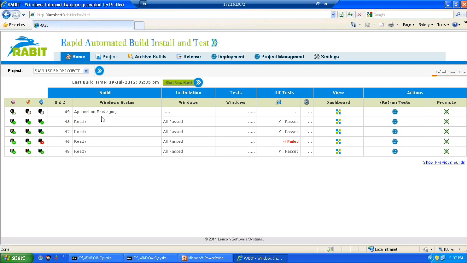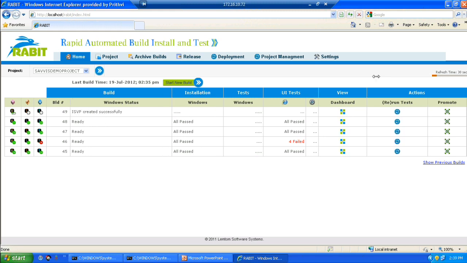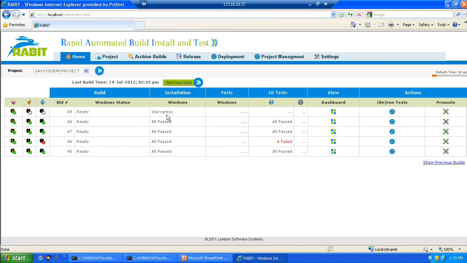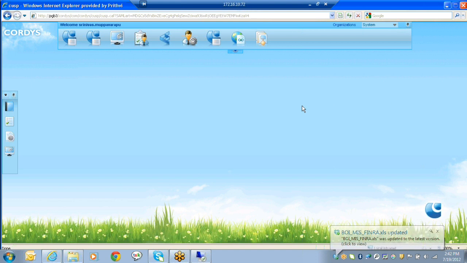Here, as you can see, the status messages keep coming in as the build is in progress. As you can see here, the package was created successfully. Now that the build is successful, the deployment will start. As soon as the build is finished, the installation has started. The installation is completed and now the test execution will start. Now what you will see is a service application and cloud hosting solution for the design assurance project. You can see here the automated test execution has started.